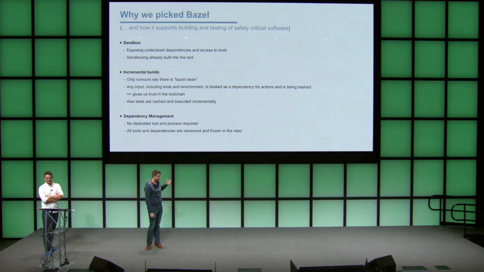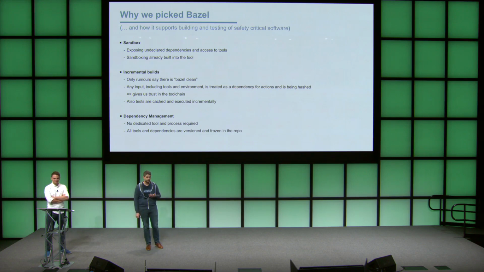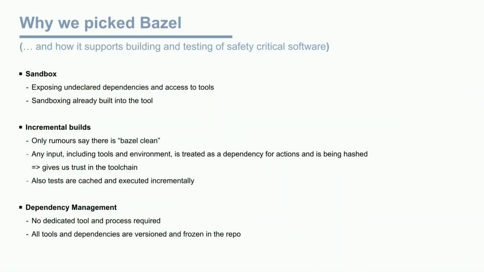We looked into various tools, Bitbake, CMake, Make, SCons, you name it, right? But from the past experience, we figured out that there are some features which are really crucial to build the software in the right way. One feature is, of course, the sandbox feature. So we need to ensure that we include and link the correct files into our build so that we do not take just another file which is named the same way but in a different tree for a different purpose. Sandboxing gives us the opportunity, as long as you have your dependencies clearly defined, to also only put the stuff that you have defined in your sandbox and use it during your build.